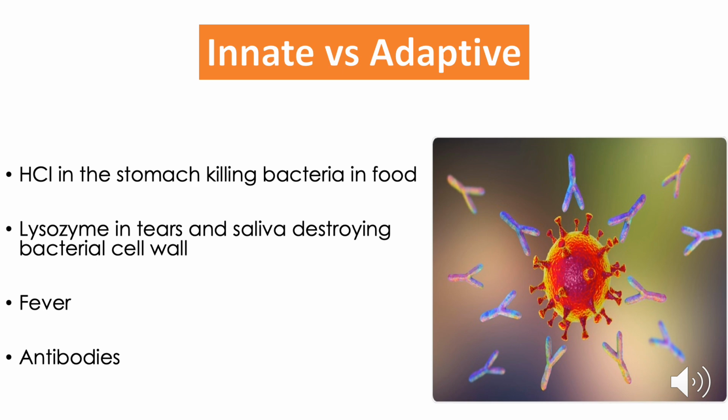Next, how about antibodies? Do you have them when you were born? Or you only developed them after you were exposed to the antigen or microorganism? The correct answer is antibodies fall under adaptive immunity, and antibodies are produced by plasma cells. Plasma cells are the differentiated or activated form of B cells. So as you can see, any immune response that is linked to the function of T cells and B cells will be classified under adaptive immunity.